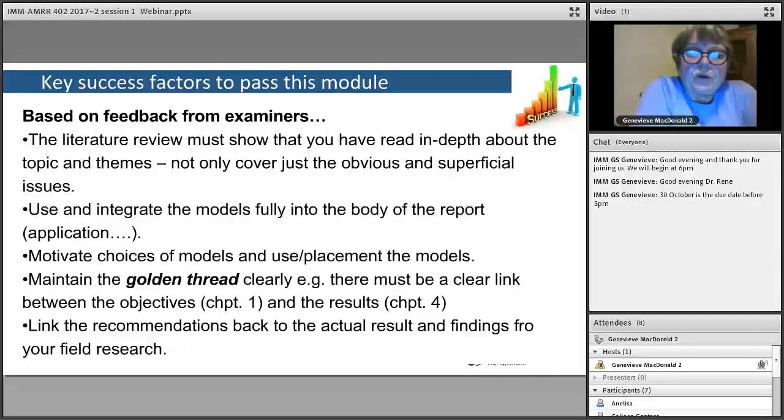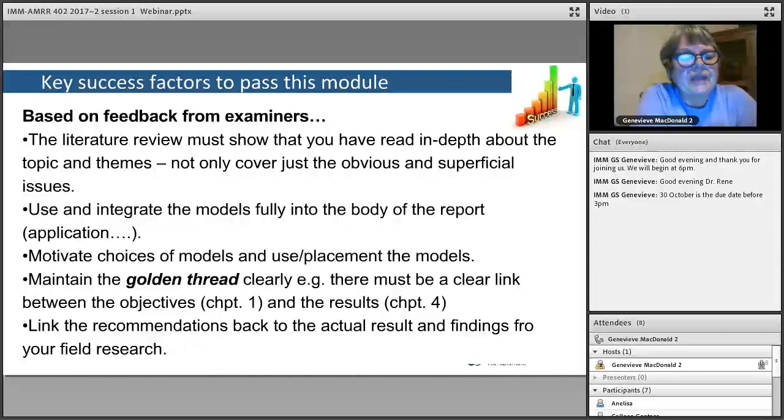In chapter 1, but also in the literature review, you may run across models that you can use to do the marketing review, the marketing audit, but you have to integrate those models fully. Just to put them there is not good enough. You will not get the marks.